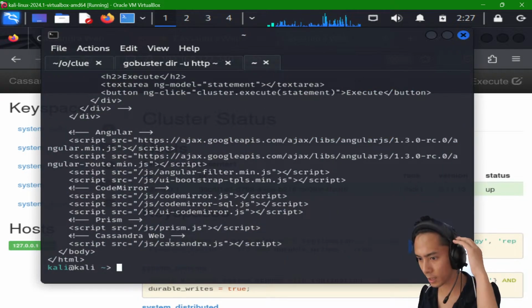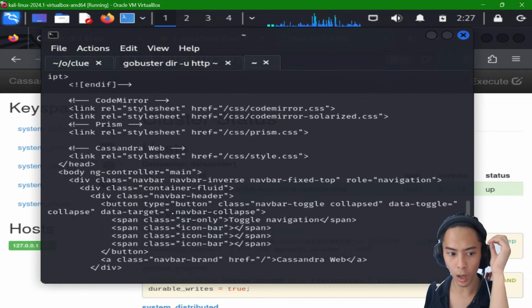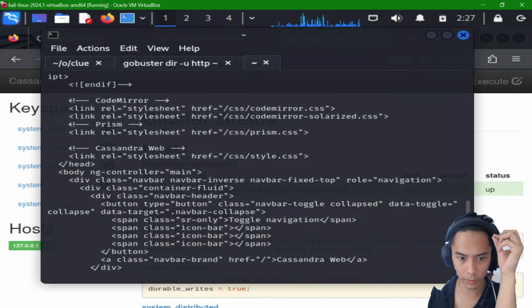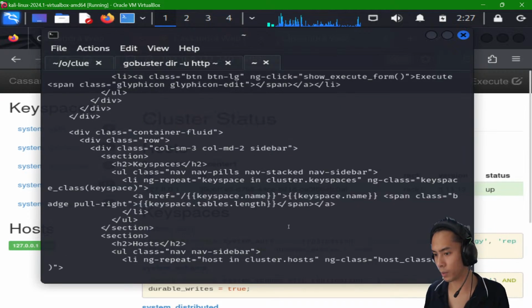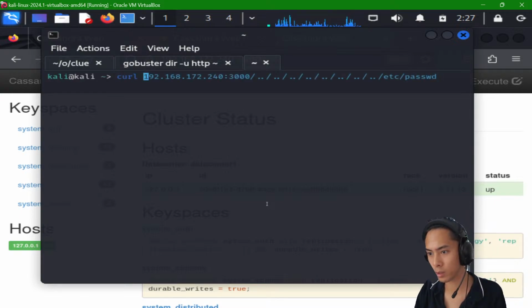Okay, so I got this. Oh, and you know what? I want to leave the path the same, because it's going to try to fix it. So do this.